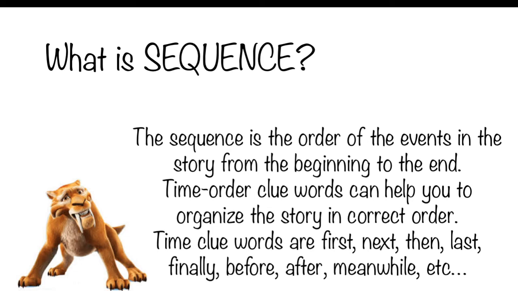Okay, and I'm back. We are going to revise what is a sequence. Sequence is the order of the events in the story from the beginning to the end. And we can watch out for the time order clue words that can help us organize the story in the correct sequence. The time clue words are first, next, then, last.